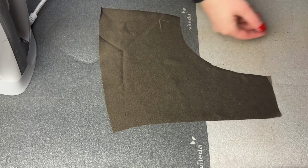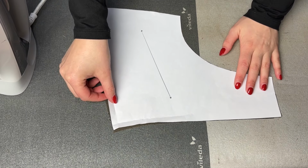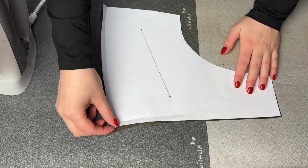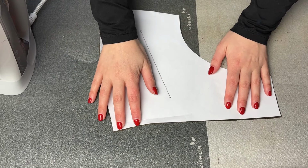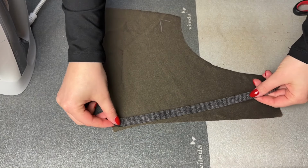First step is to cut out the pattern pieces from the main fabric and lining, and remember to cut the notches. Once you cut out the pattern pieces, take your bodice front and back pieces of the main fabric. Lay your fabric pieces flat with the wrong side facing up. Before placing the interfacing tape, ensure that the front and back panels of your garment align with the pattern correctly.